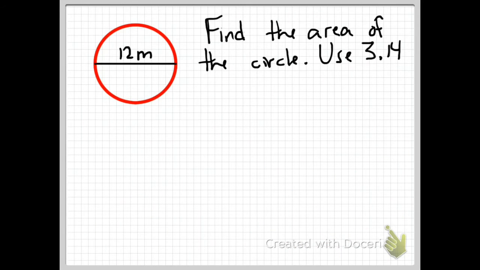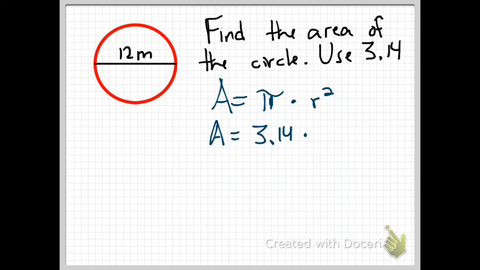All right, this one, once again, they want us to find area. Something's just a little bit different about this one, though. So area, it's good to rewrite it because then it's embedded in our heads, is pi times radius squared. We're going to use 3.14 for pi this time again. And this is where we have to be careful. So we see that that line goes all the way across, correct?